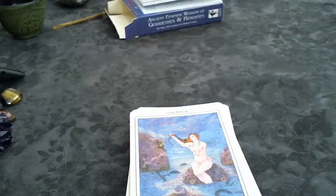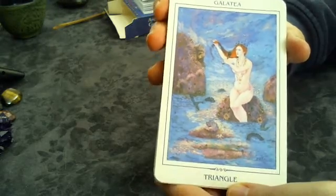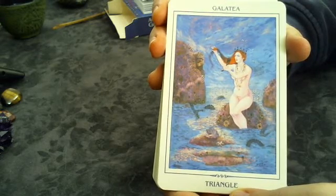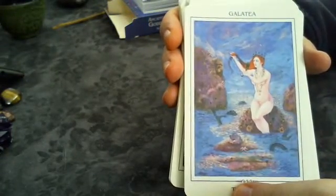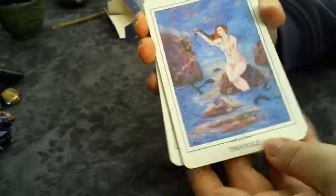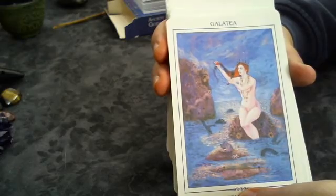Sometimes after I have used a deck, I will do an additional review about how it's working out for me, so you can always look for that as well. This is January 2017, very nearly, a couple days here. So if I use it for a couple of months before sharing it, you'd probably look again around March or so to get my opinion, if I feel like I need to give an additional opinion about how it works within spreads and within readings for others.